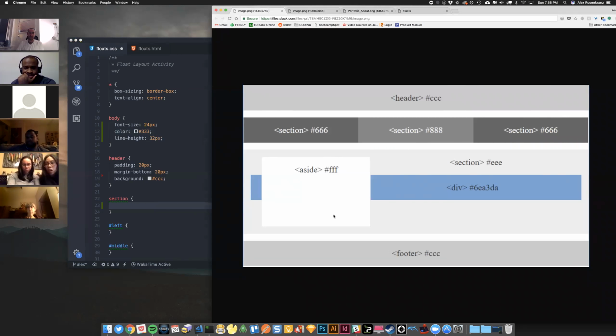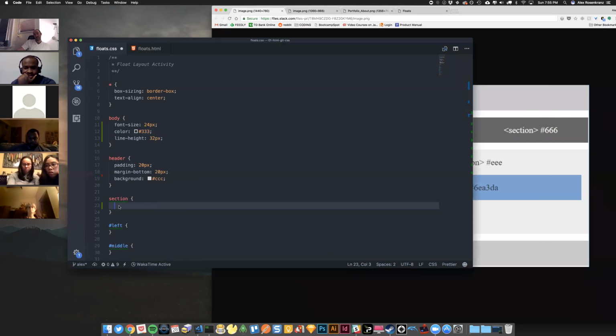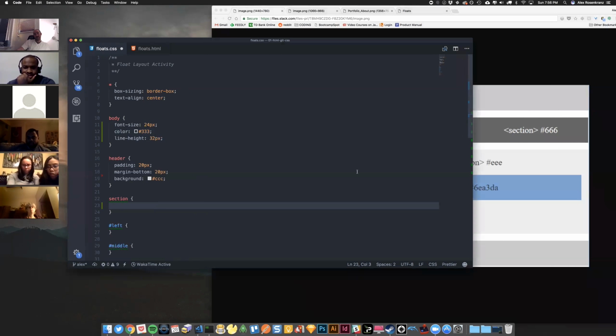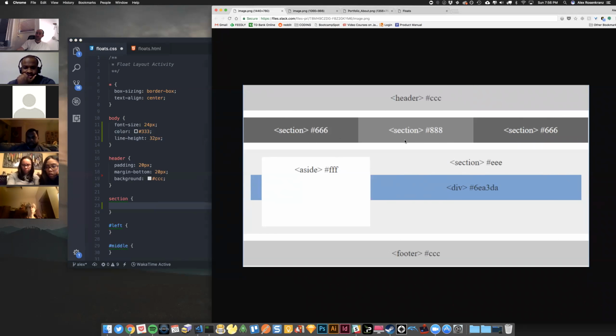Any type of spacing or anything like that? Yeah, like all four of these: section, section, section, and section. There's something that carries through to all of them. Can we clear them?